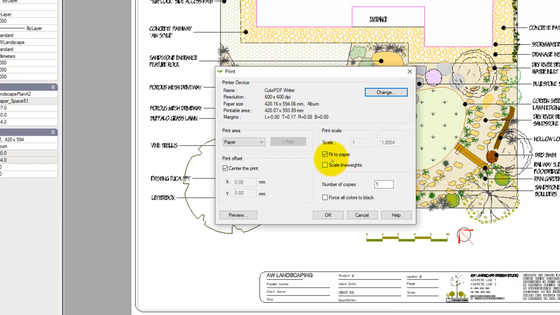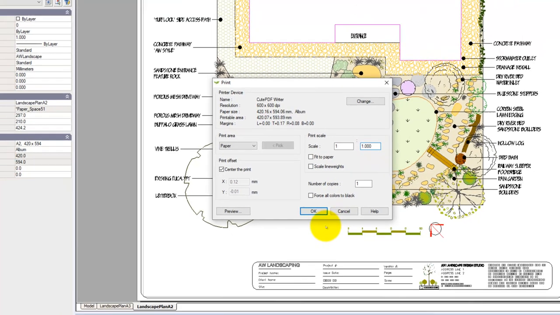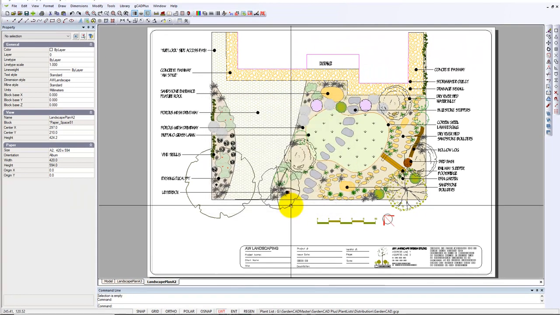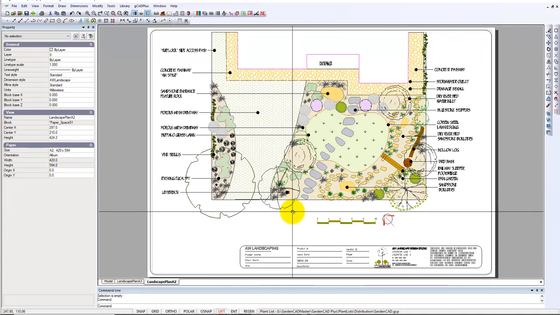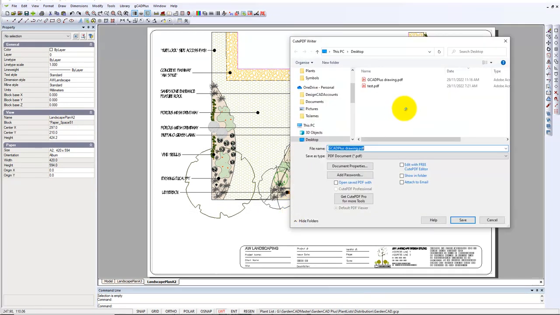We want fixed scale, so we take that one off. We're now going to print 1 to 1, so exactly print directly onto an A2 sheet, and it will give us exactly a scale of 1 to 50. So it's now printing, and we'll put it on the desktop as GCAD Plus drawing, and we'll save it.